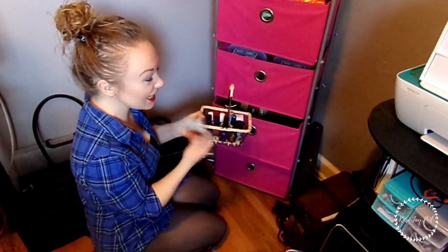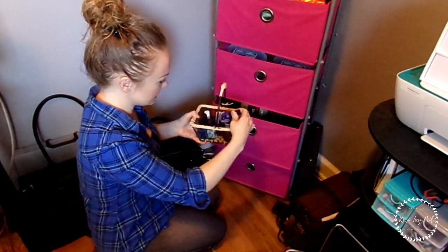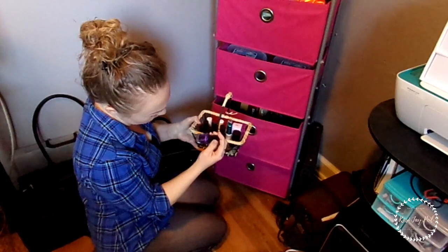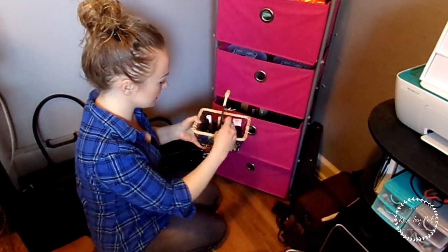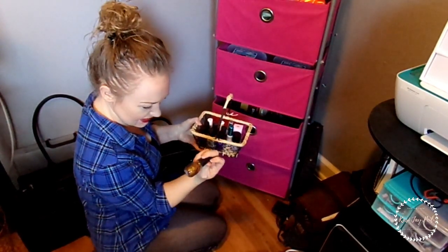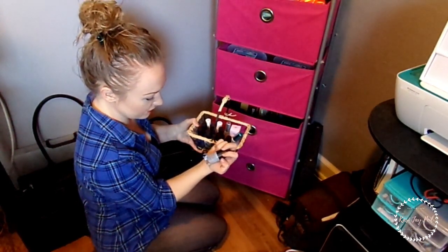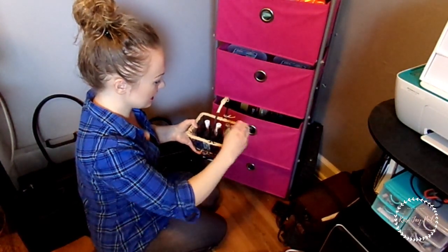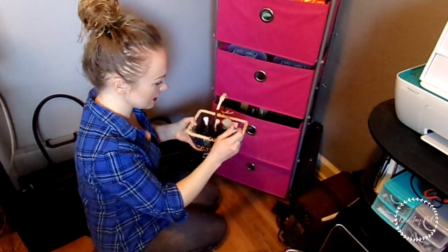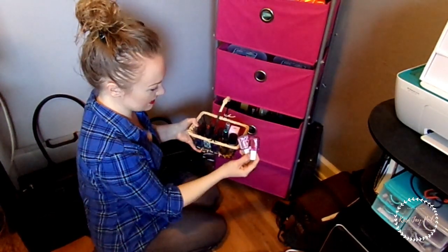These nail polishes are incredible. So go buy Lights Lacquer. They're awesome. This one is by, who is this by? Oh, this is a Maurice's. Somebody bought me this. This is a Maurice's brand. This is Sinful Colors Professional, and this is like a pretty golden topper. This one is by The Nail Medic, a charcoal infused nail polish. It's a nice gray. This one is LA Colors. It's got a really fine tip so you can draw with the white color. This one is Wet n Wild Crystallic Nail Color, and then these two are Essie brand.